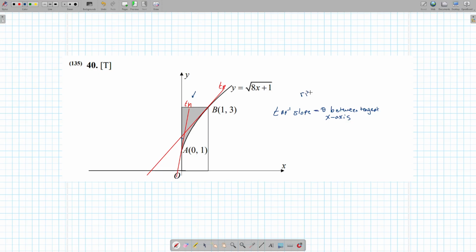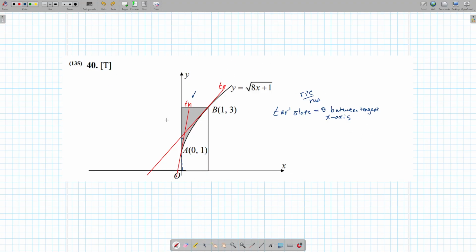What's the reason for this? Slope is equal to rise over run. If you look at this here, by the way, this is a right triangle. The rise is how much you go up, and the run is how much you go to the right. Opposite over adjacent. So it's the same thing as just doing tan. Okay, and we're going to do this later in chapter 7 or chapter 8. I'm not sure what chapter, but we're going to do trigonometry all over again. But anyway, that's my point. You can memorize this: shift tan of slope is equal to the theta between tangent and x-axis.